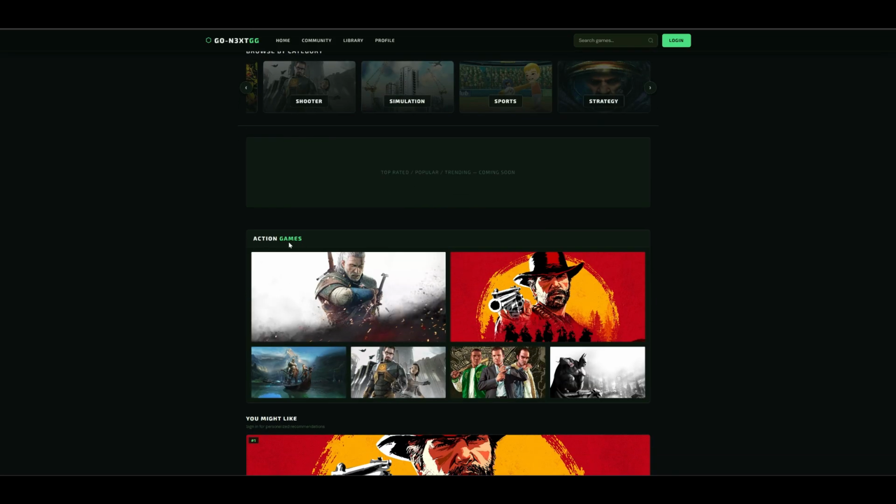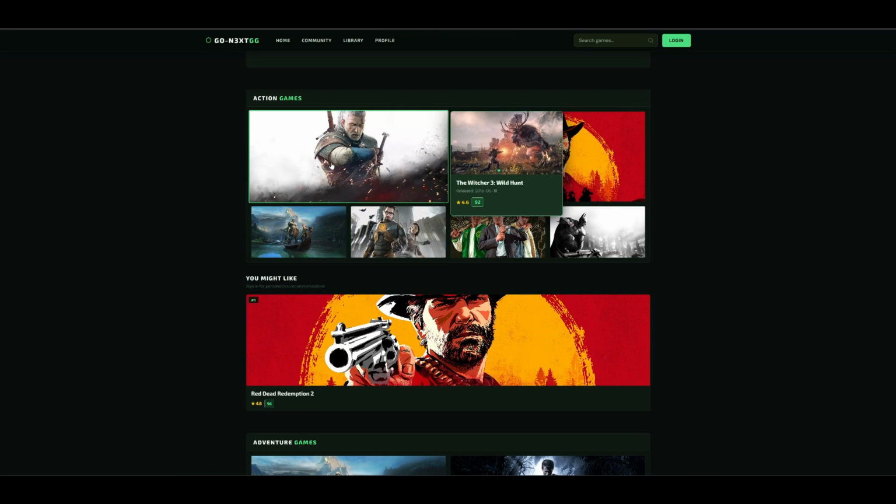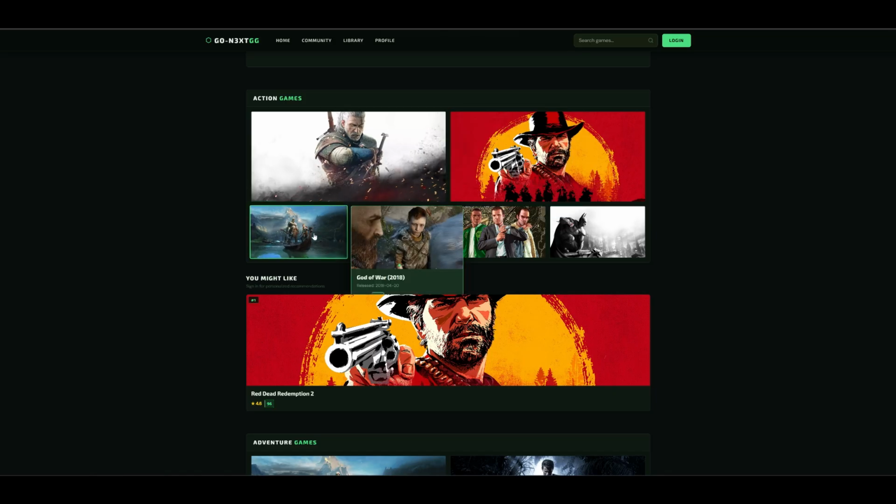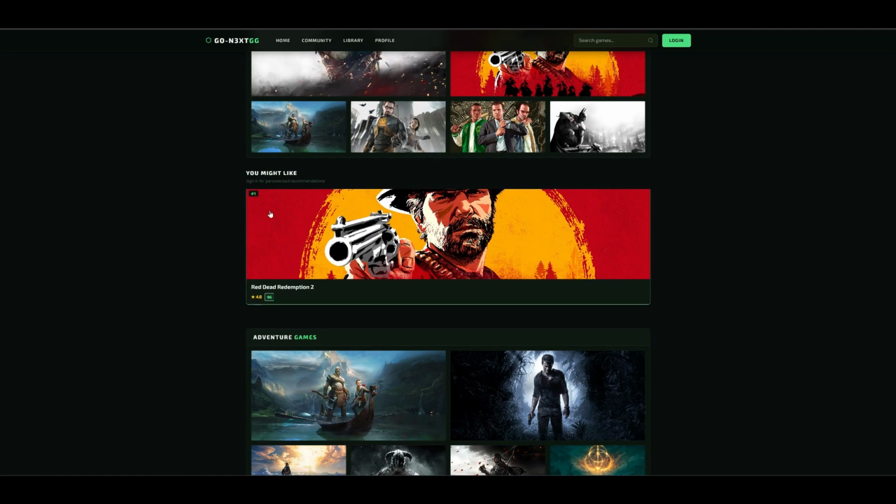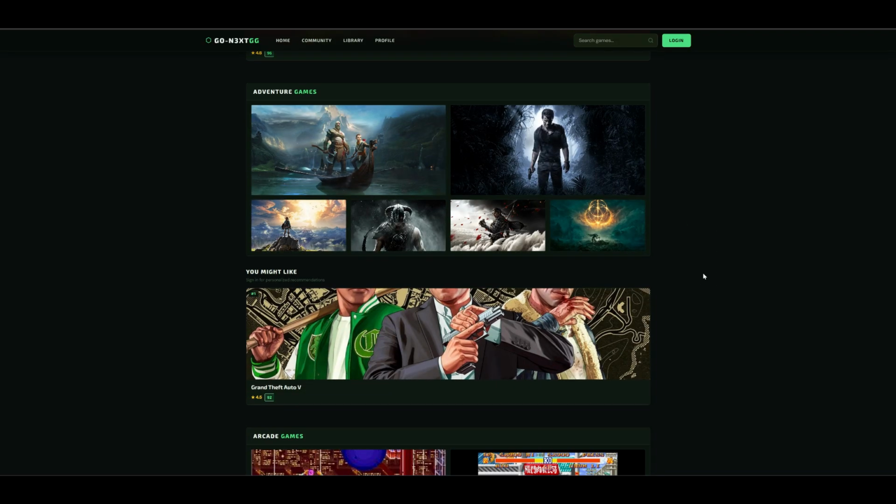Here we have different banners for the different categories of the different games where it has the top 6 games of the respective category. And whenever the user hovers over it, it will show off a little bit of a description of the game that is being hovered over, as well as cycle through different images for that game, as you can see here. On top of that, there's also a recommender system where if the user is logged in, it will recommend games to that user. If not, it will recommend like the top 10 games. We'll touch more on that later though.